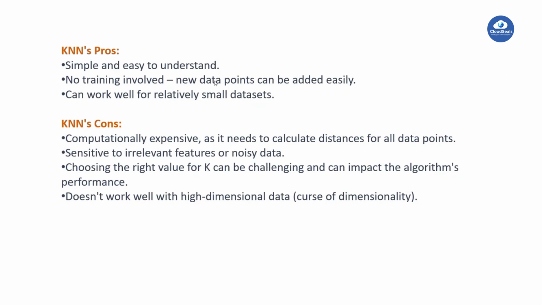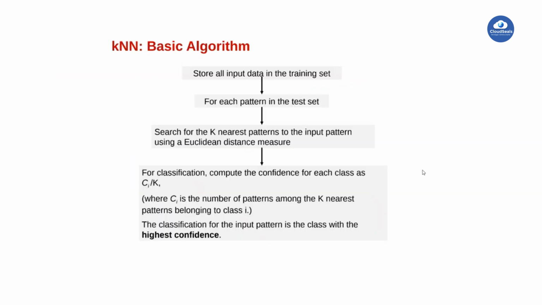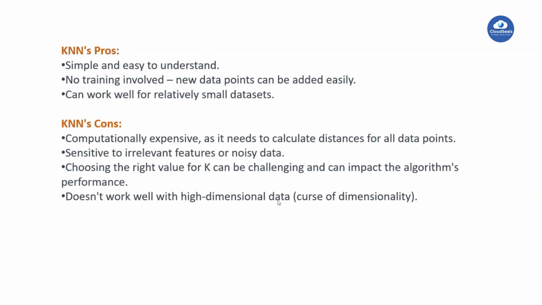It works very well for small data. If we have a very large amount of data with high dimensionality, we need to apply a dimensionality reduction technique. That is the curse of dimensionality. These are some advantages and disadvantages of KNN. Do you people have any doubts? You can let me know, I will clear them.